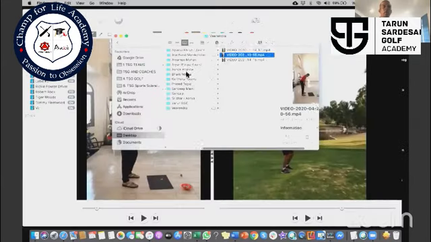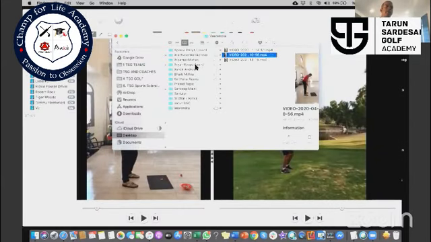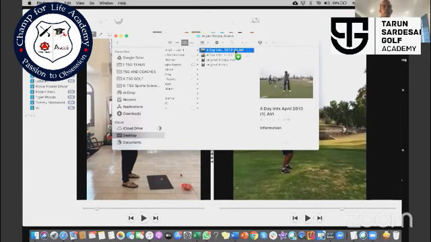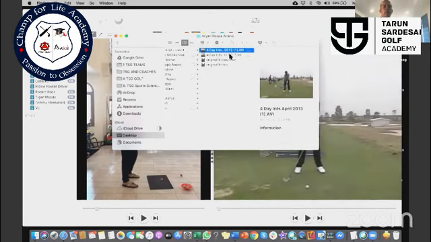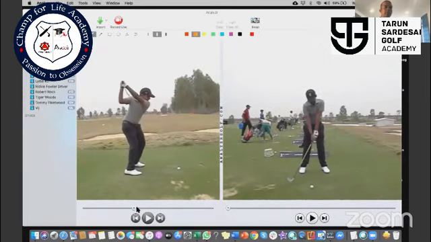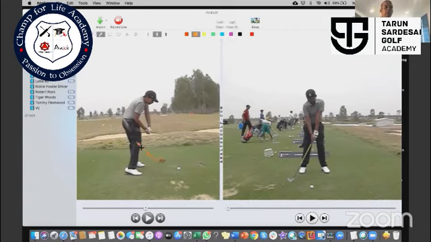Now, going into the other issues, another thing you might see, again, this is another junior golfer. Well, he's not a junior anymore. He used to be a junior golfer. Now, looking at the P6 position here, this is an issue where you see he's coming down through the bicep nicely here. But at P6, you can see the club is lagging behind the body quite a bit.